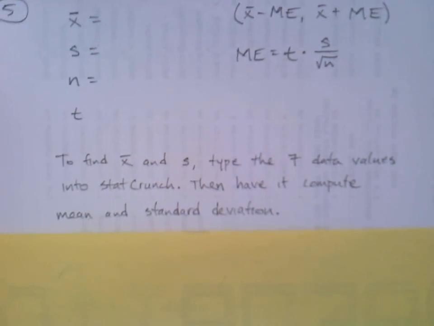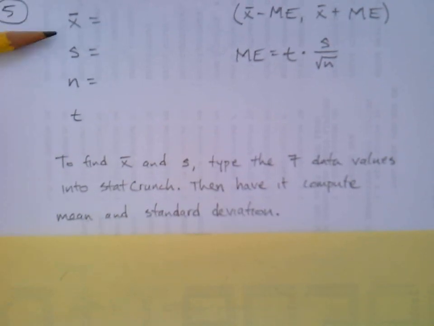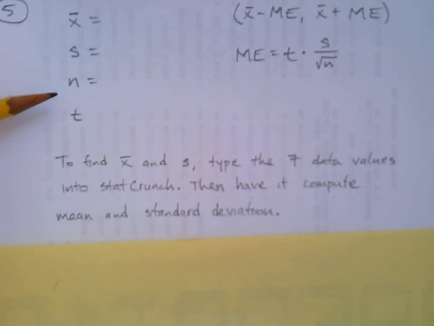So here's what we're going to have to do. We're going to have to find X bar and S ourselves based on the raw data, right? Think back to chapter 2, right? We had to calculate sample averages, sample standard deviations by hand, given data. Okay, you probably haven't forgotten that. Turns out, though, since we're using StatCrunch more often, and because we already did those things by hand back in chapter 2 and you were tested on that, we've got better means now.